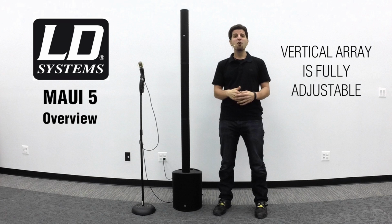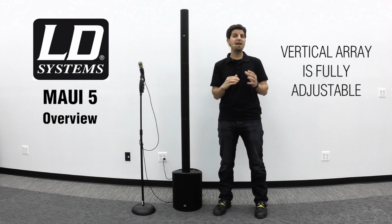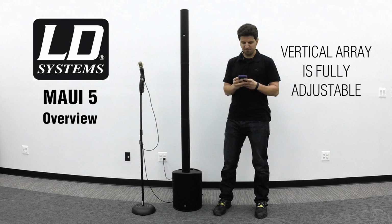One of the coolest things is that the configuration can be adjusted in real time while the music is playing without any audible pops or unwanted noise. No hardware is required to change the setup, and there are no wires to connect. I'll demonstrate that right now. Let's play our music again.